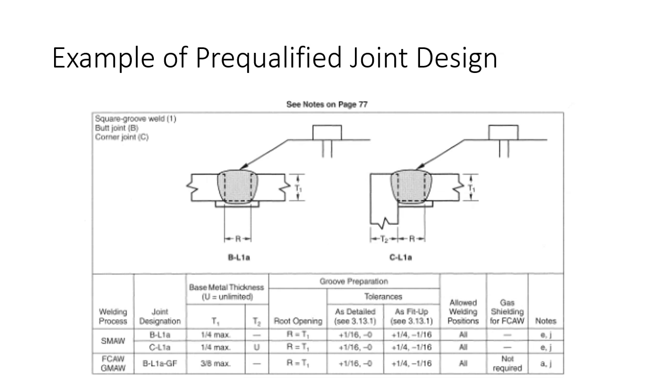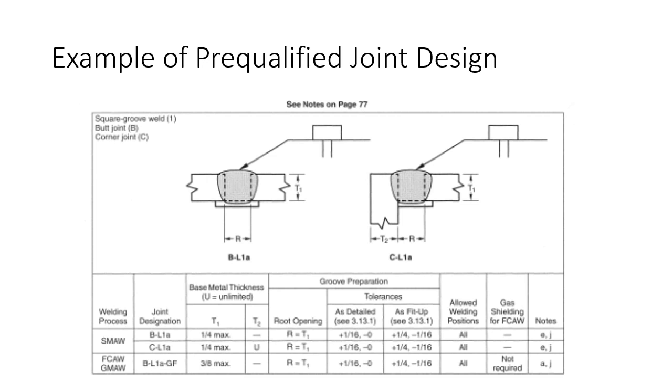So when you're writing your pre-qualified weld procedure, there's about, I want to say 30 or 40 pages of nothing but pre-qualified joints, examples, and it tells you which processes you can use them with, and just a whole bunch of information, base metal thicknesses, groove preparations, the whole 9 yards, so that your detailer can utilize these when they're detailing the job, and you can have these listed on your procedures. So this is what they look like.